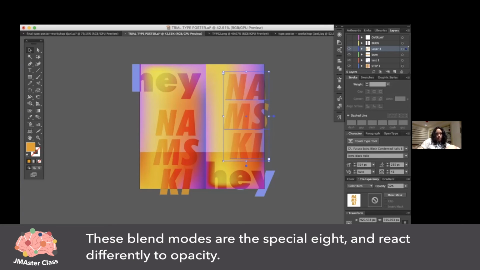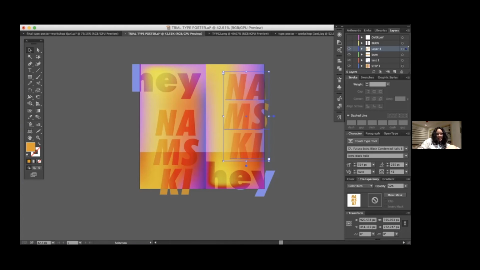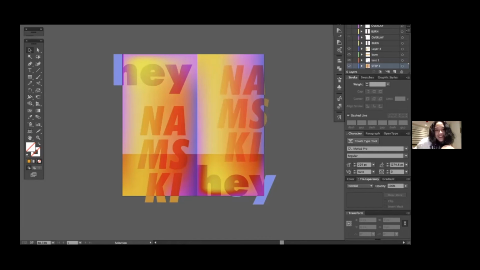So if you can see on the top left here, the opacity, you can see that it's like 52%. So if I were to change this, the effect would be different. Look, it's a bit more darker now, but that's why it's really up to you how you want it to look. And I guess I wanted a more subtle color because we'll be adding more and more. So in any way, you can always go back to it naman if you want to change it or not. So yeah, that's another thing. Just another text on top with color burn.